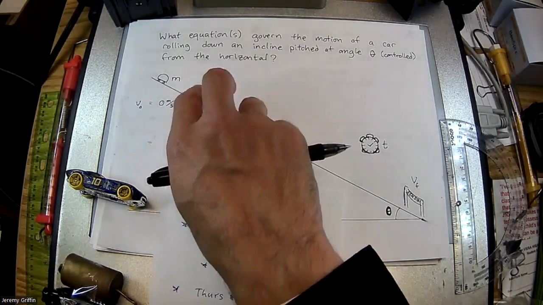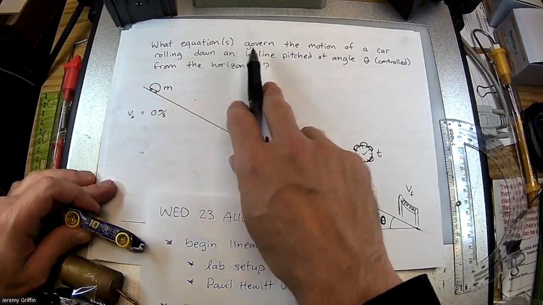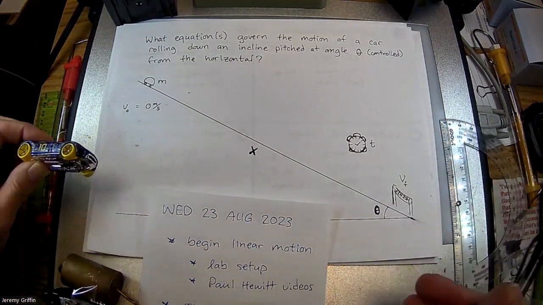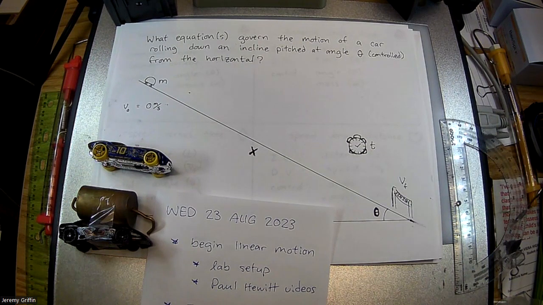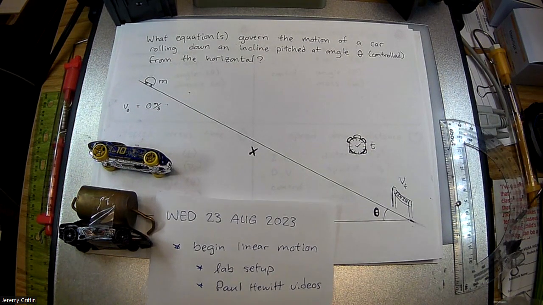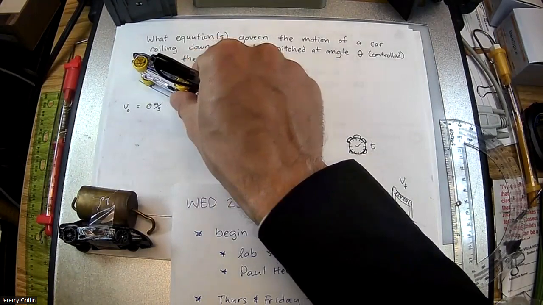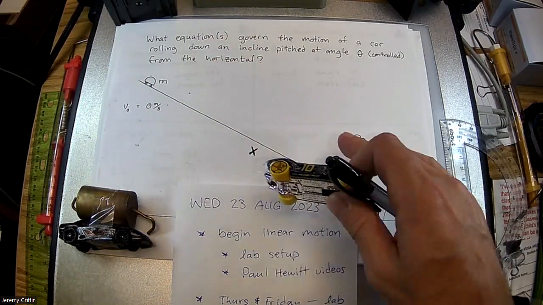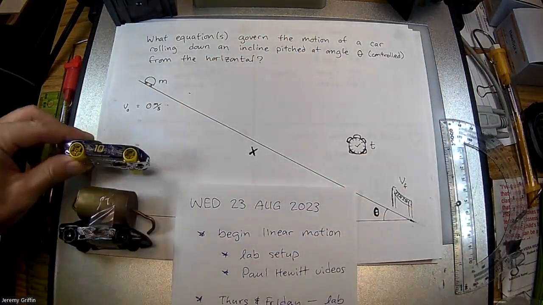We're going to answer this question right here. So for this Hot Wheels car rolling down this incline, what equation or equations could govern the motion of this car? There might be a bunch of variables that maybe we want to know something about. One of the nice things about physics equations is that they have predictive power, right? So once you figure this out, you can talk to the next class coming in and say, oh yeah, we figured out, I can tell you exactly how many seconds or how many centimeters this car has rolled, or what the relationship is between how much time it has rolled and how far it's going to roll, right? You can know that, right?